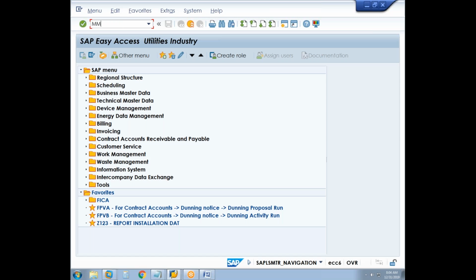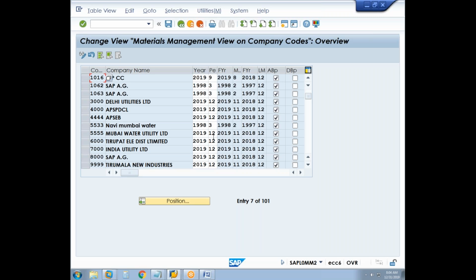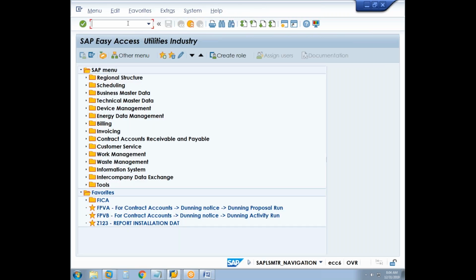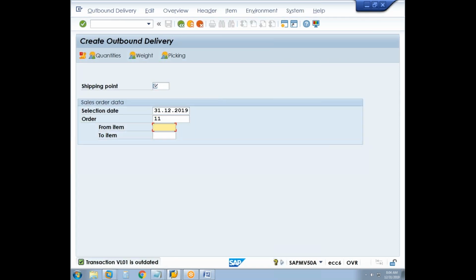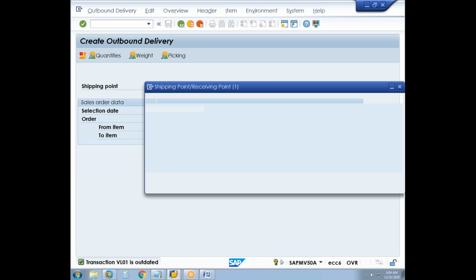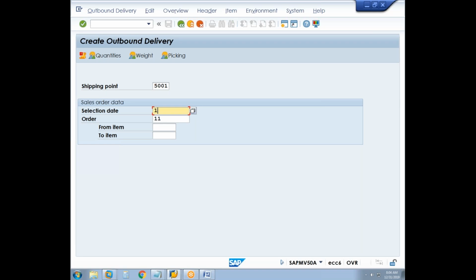Now let me open the posting periods for the company code in this month, where we are going to post the goods receipt, goods issue. Let me check what the current open period is. It is showing that December is open already, so I can post the goods in this month. So now I'll create a delivery document, BL01. Our delivery is supposed to happen on or before the 10th. So our shipping point is 555 delivery department 5001, and the selection date I'll put as 15/01/2020. Our delivery items are up to the 10th of January, so I will select it.